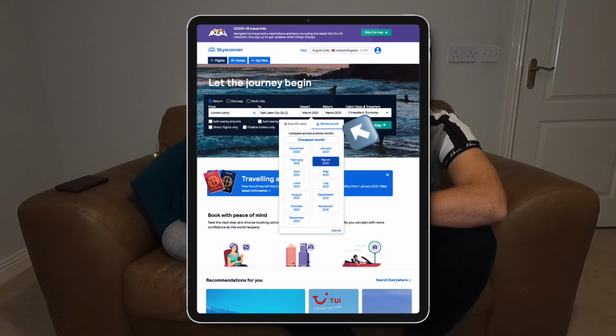It's so simple. You type in your location, where you want to go, like any other kind of flight website that you want to go on, but it tells you the cheapest price on the cheapest day. So we always say that flying on a Tuesday and Wednesday is the cheapest day of the week to fly. Way cheaper than weekends or Fridays or Mondays. Tuesdays, definitely cheapest day to fly. Wednesdays on a par. So it will tell you the cheapest day to fly for your chosen dates, or you can do the whole month. So you can look at literally the whole month and pick the cheapest days to fly, which is so helpful.